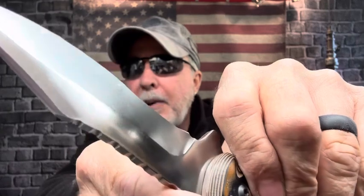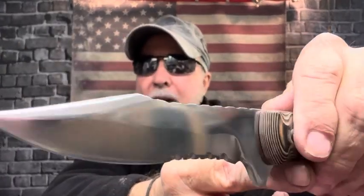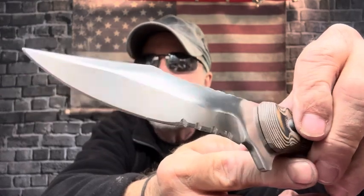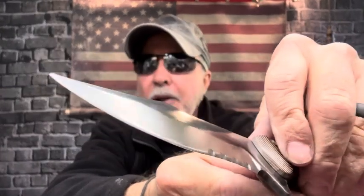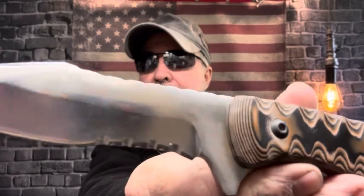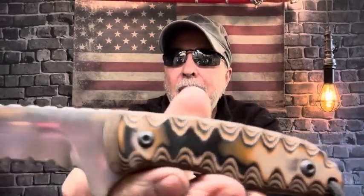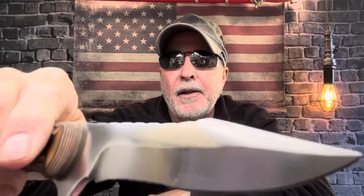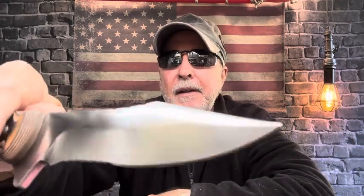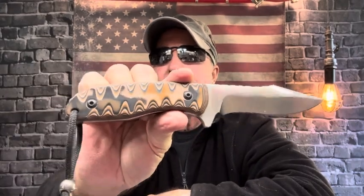I got to do some more polishing. One of the lessons I learned on this one too, besides experimenting with all this, is make sure you have a clean work area as you go along. Because I was jumping between this and the other knife. I had things like pliers, needle nose, and when you set them down, it'll just scratch it up. And then you got to try and get the scratches out. You know what I mean? So I learned a lesson there. Just keep your area clean. Okay, that's the Grunt 13, G13.